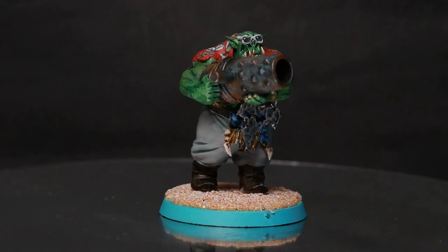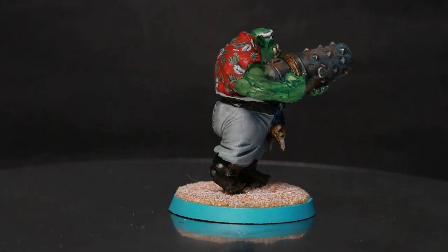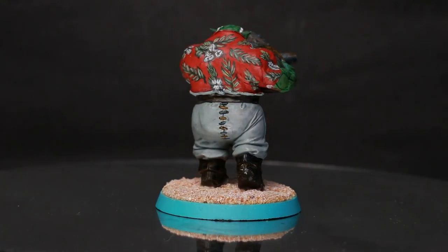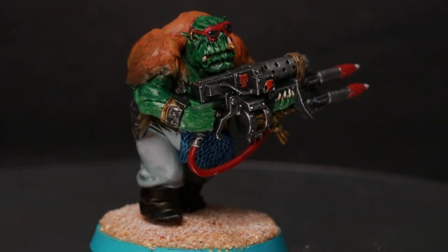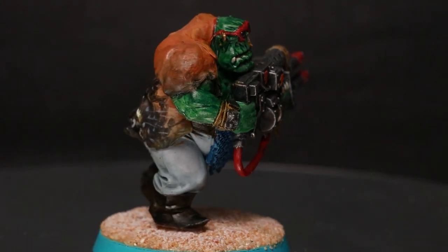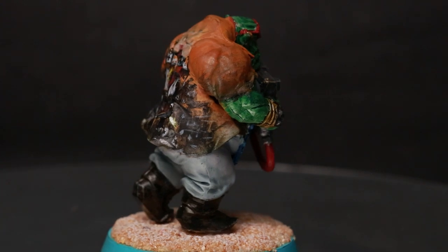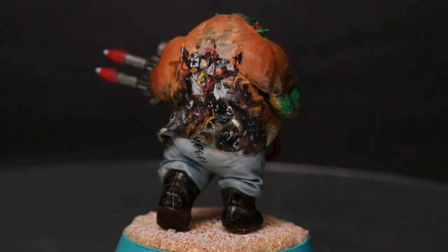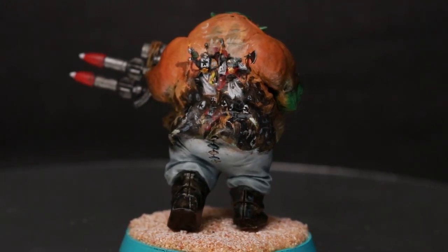This guy has a pretty typical Hawaiian design that I tried to put in and I'm pretty happy with him. But unfortunately he just sort of pales in comparison to the last knob, who's technically the spanner. He's obviously the leader because he's got his shirt untucked and therefore he's cooler than the others. Whilst I was in isolation I may have just gone a little bit nuts and did this — for those of you who don't recognize it, this is the cover art from 40k's third edition of some Black Templars.